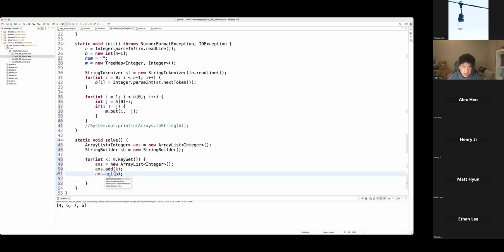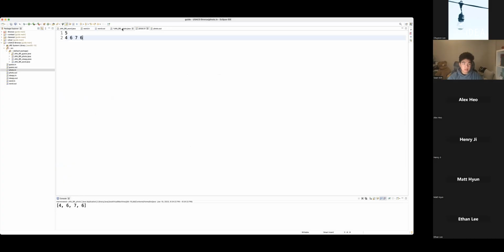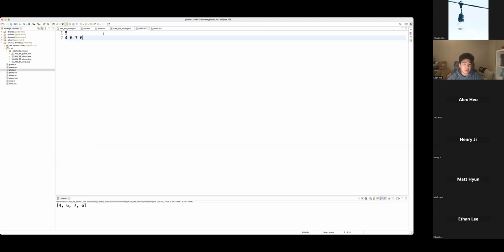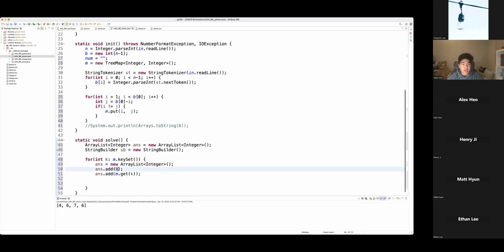I meant to write add, not get. And in this case, we have 5, 4, 6, 7, 6. And the map, what it's going to hold is basically the value 3 is going to be holding 1. So we added 3 and then we added 1.